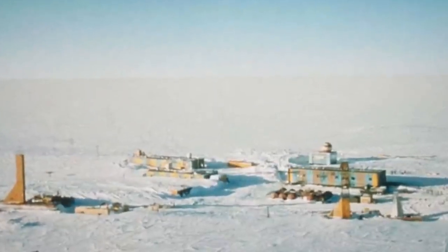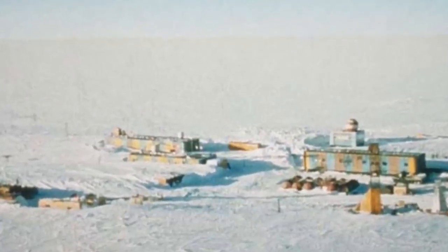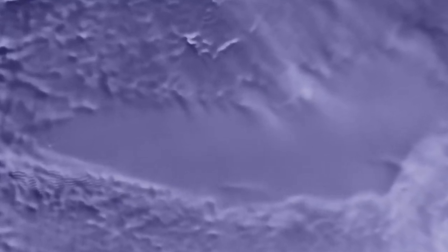Next up at number 6 now, we have the lake. Lake Vostok is one of the biggest lakes on the planet. If you've never heard of it, don't worry, that's probably because Lake Vostok is buried underneath more than 2 miles of ice in Antarctica. It's been covered in ice for at least 15 million years, but it's still liquid down there. The crushing layer of ice from above and geothermal activity below have ensured that. Its presence was first suggested in the 1960s by a Russian pilot who noticed a large smooth patch of ice above the lake from the air.